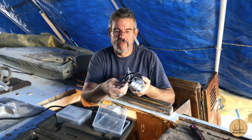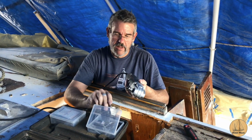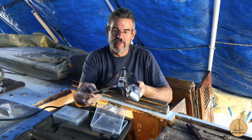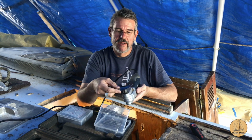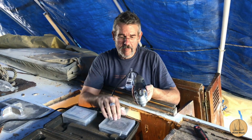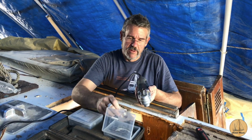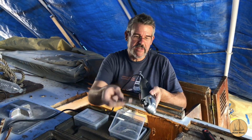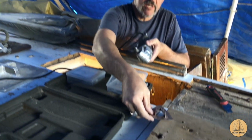But what they do is there's a whole host of different blades you can use. This one here is metal or wood. This one is for wood or plastic. The nice thing is the newer ones actually have this little slot. You can just slide them right in there, and then you tighten up your lock nut there. But they work wonderfully. I even have one that is a diamond bit for rough sanding, and it works great to get in crevices where you would have a hard time otherwise.